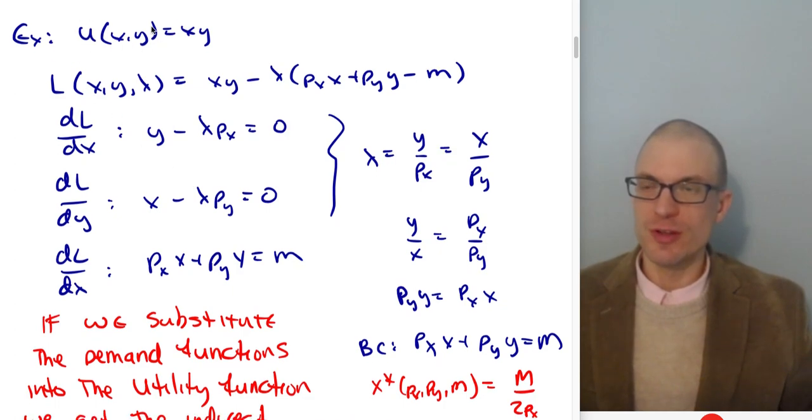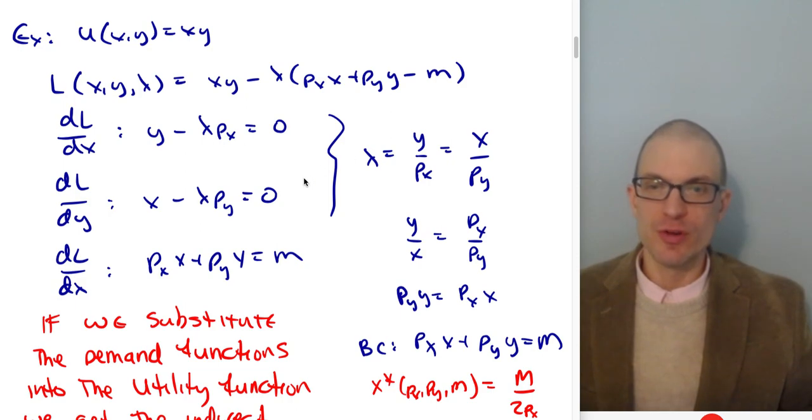So suppose the utility function is just this simple Cobb-Douglas, where my utility is just the product of my amount of good X and my amount of good Y. The Lagrangian would be a function of X, Y, and lambda. So I'm going to try to maximize this objective function, my utility function, subject to this constraint. So if I take the partial with respect to good X, this is going to be Y minus lambda px is equal to 0 is the first order condition. Partial with respect to Y, X minus lambda py is equal to 0. And then my partial with respect to lambda, penalty for violating the constraint, is just the budget constraint.